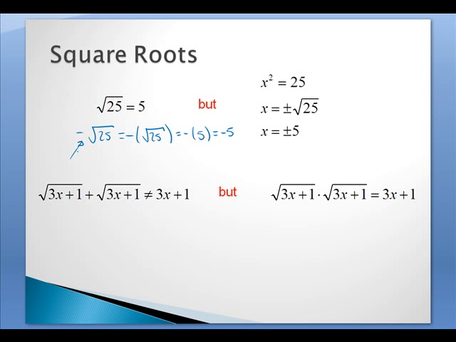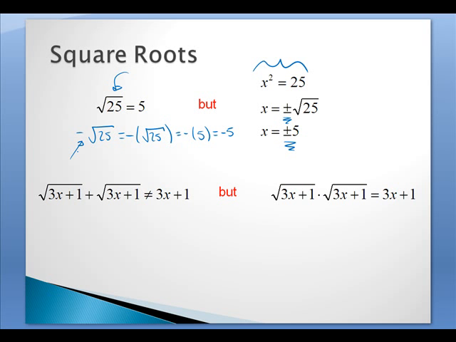Now when we're solving an expression like x squared equals 25, if I wanted to solve for x, then yes, I would have to take the square root of both sides, and that would give me the positive negative option of root 25. The reason is that you're trying to find all possible values that might have been squared to get 25. So here, yes, the answer is positive and negative 5 because you're solving for the value x.